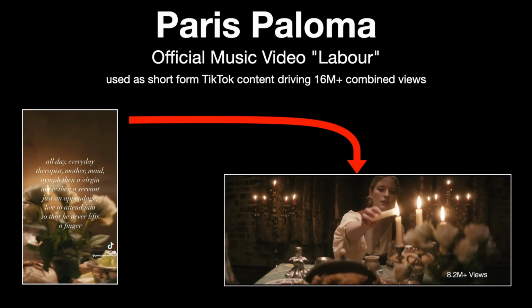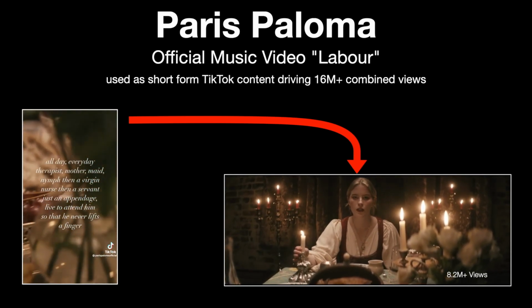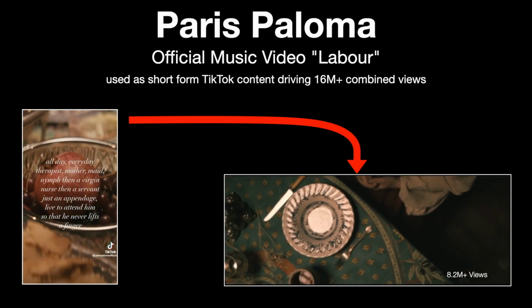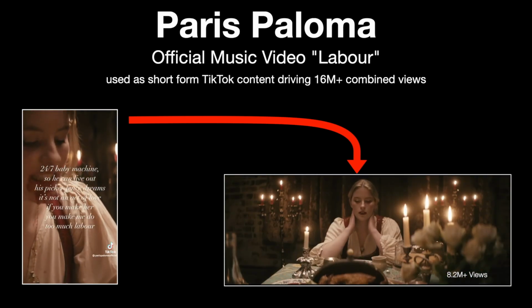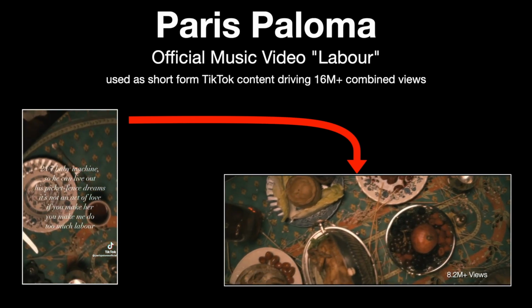Mother made nymph, then a virgin, nurse, then a servant, just an appendage, live to attend him so that he never lifts a finger. 24/7 baby machine, so he can live out his picket fence dreams.